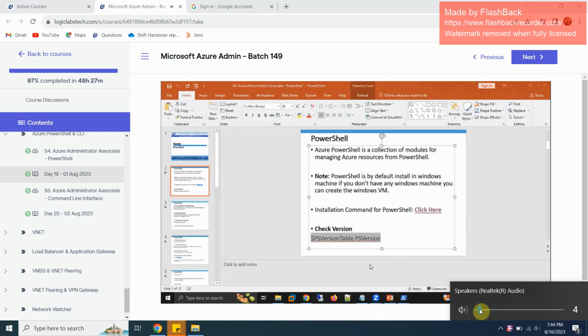Yes, Jati. So Ankit, once we open this PowerShell, we have to install the module. Then after that only we'll be able to connect with our Azure machines with the command, right? Yes, for the first step we need to install those modules. It's mandatory. It's like we are installing the Azure PowerShell software. Okay.